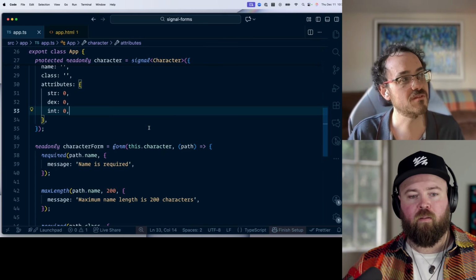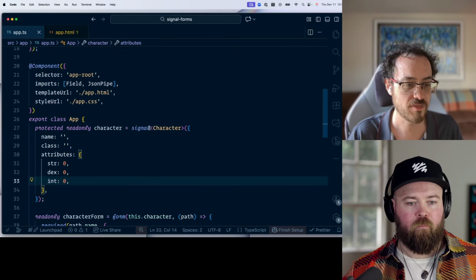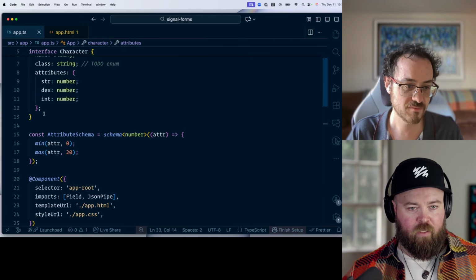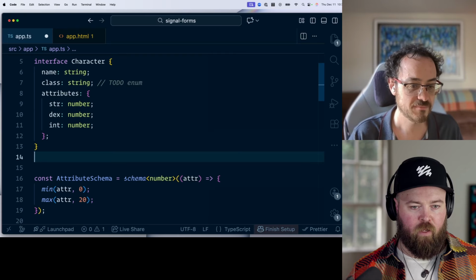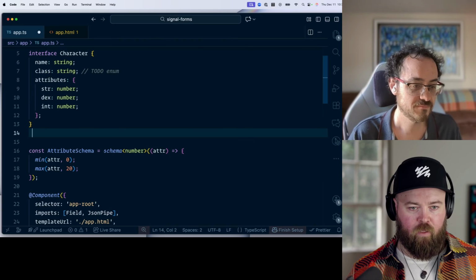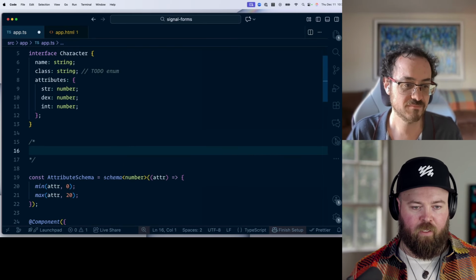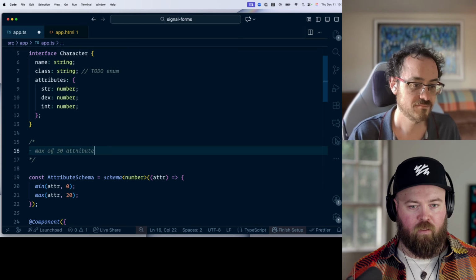So let's structure it this way. Actually, let's say you can have a maximum of 30 attribute points. Okay, so I'm just going to start writing some notes here. Oops, that wasn't what I meant to do. So we're going to zoom back out one, and then I'll do a little comment here. So, max of 30 attribute points.